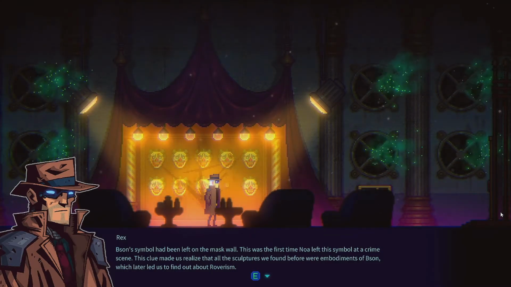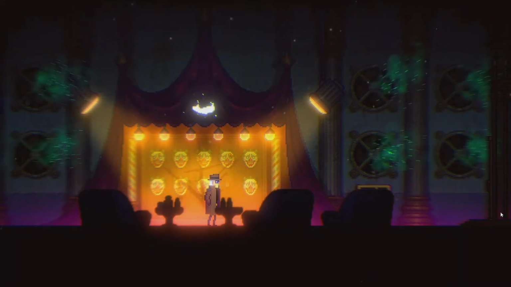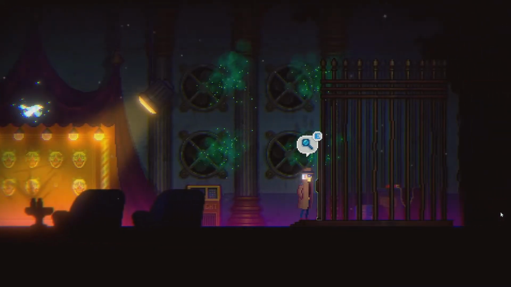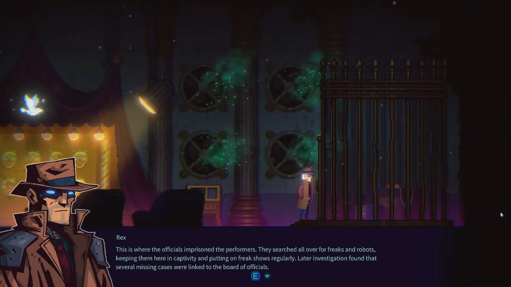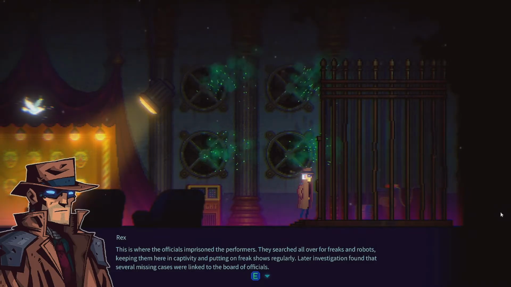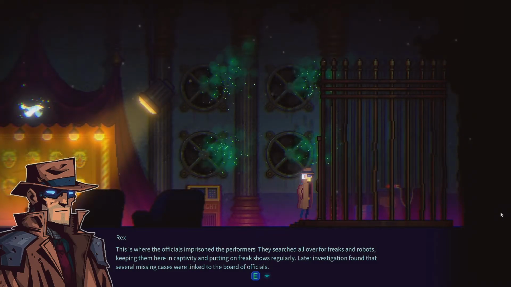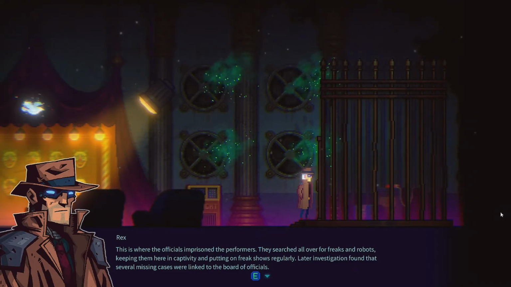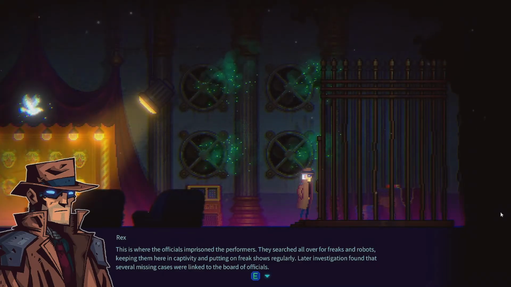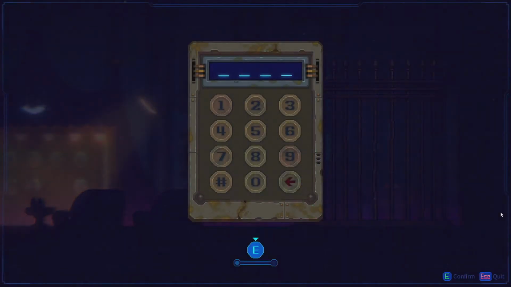Which later led us to find out about roverism. This is where the officials imprisoned the performers. They searched all over for freaks and robots, keeping them here in captivity, putting on freak shows regularly. Later, investigators found out that several missing cases were linked to the board of officials.